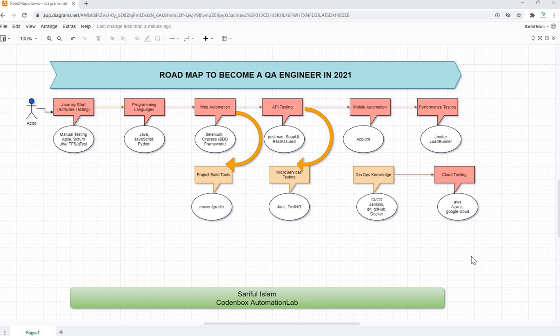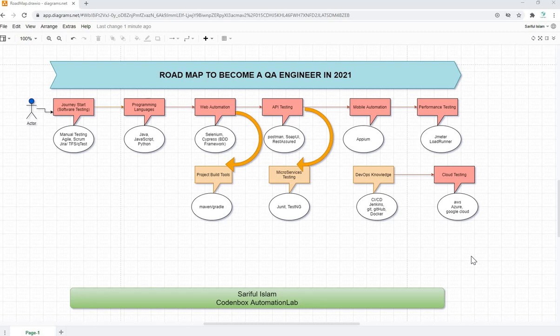This is Shariful. This session is about a roadmap to become a successful QA engineer in 2021. So we're going to see in detail what you need to do exactly to be a QA engineer in 2021 or the upcoming days.